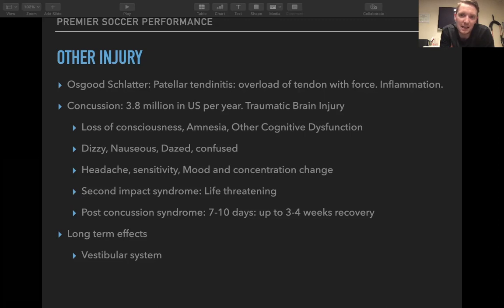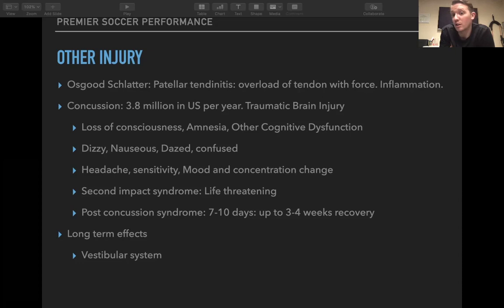It's the 7 to 10 day period after a concussion where all those symptoms are full blown, right? Recovery from those symptoms can take up to 4 weeks for full recovery. So a lot of the time with concussion protocols, they're usually about 3 to 4 weeks long. And if we're really being strict about it, we definitely don't want someone who's had a concussion to return to sport for up to a month after that concussion. Okay?